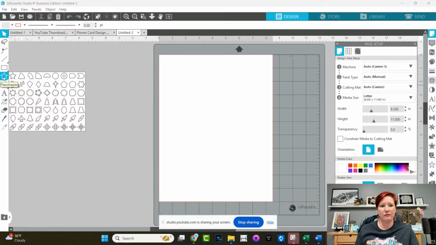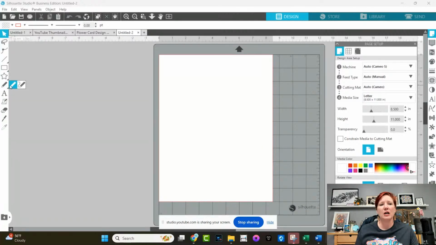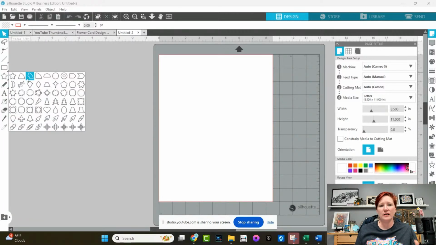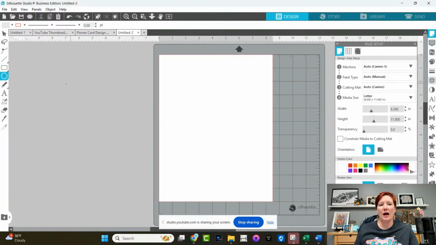So you can also review those as well. But with flexi shapes, you also have all these additional shapes that you can use to create and design with. And a couple of those are flower shapes. So if you are a Designer Edition Plus or Business Edition, I would just recommend going to Business Edition if you're thinking about it. You have flexi shapes.